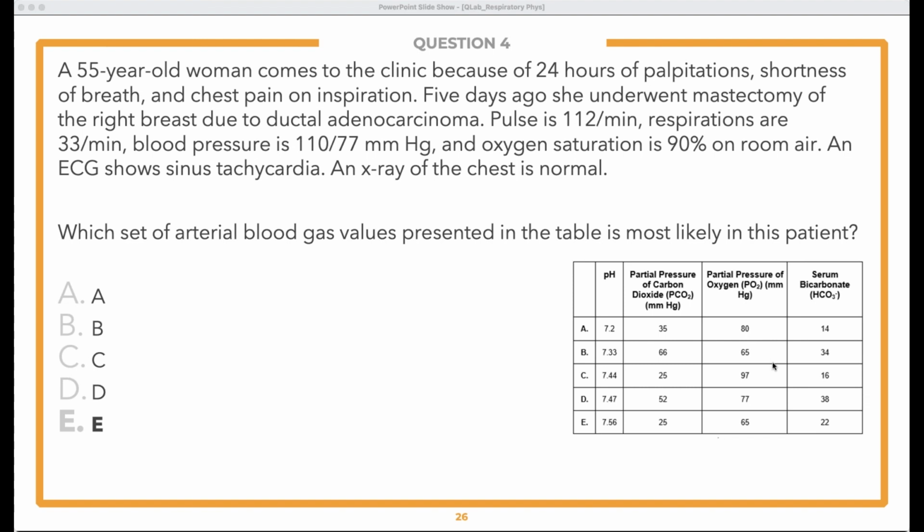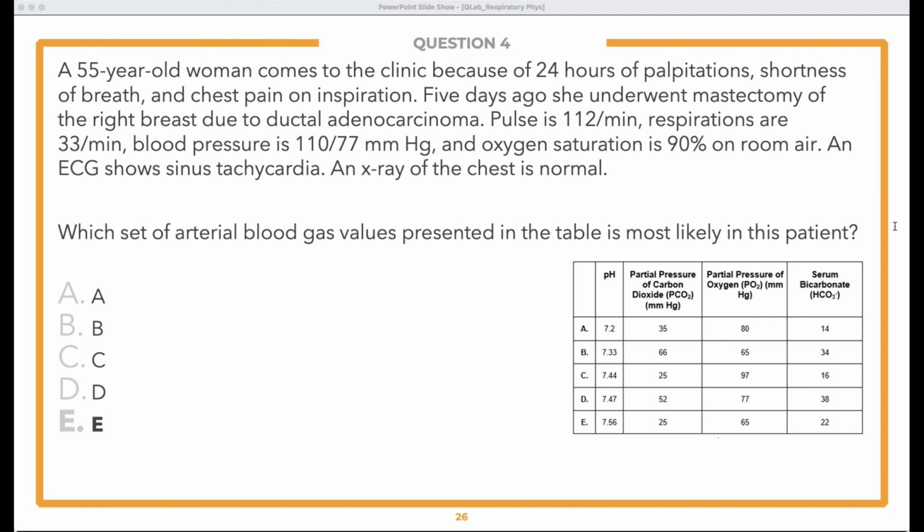So right away, I'm going to go for only the low oxygen options. So right away, option C and option A should not be considered, right? They are in situations where oxygen is normal. And even option D, it's giving you 77. Technically, it is in the normal range, but it's a little bit lower than normal. So we'll keep that in the options for now.